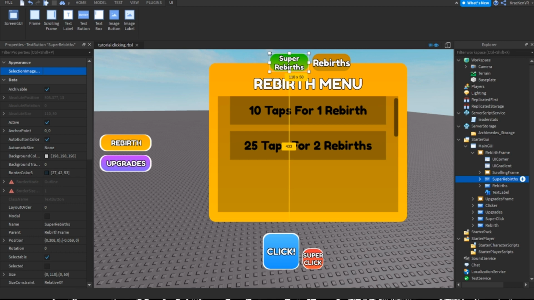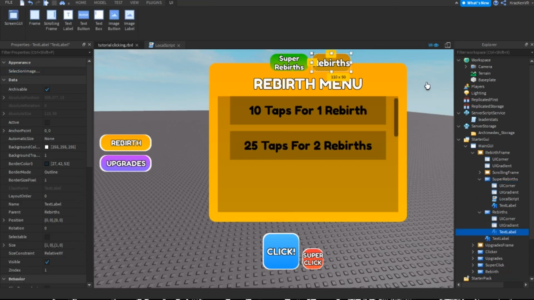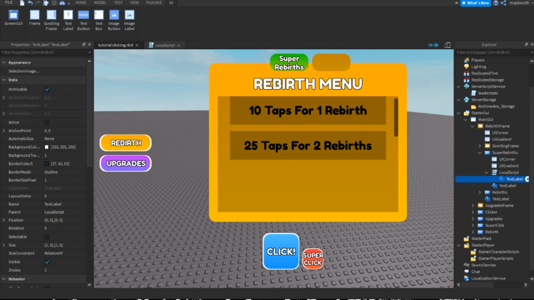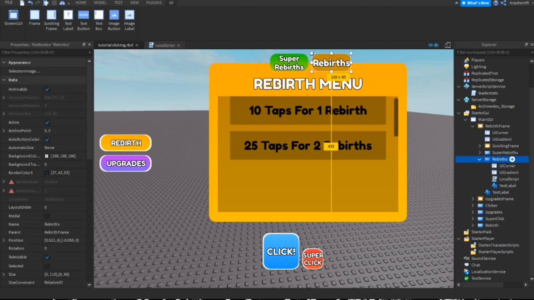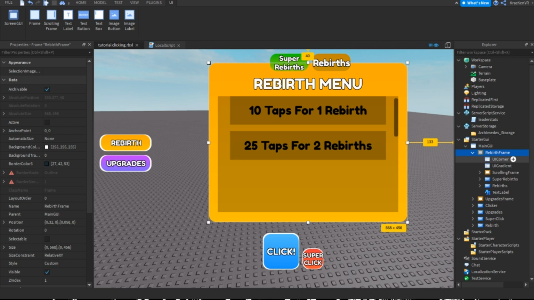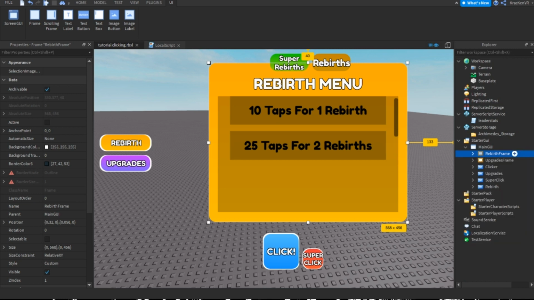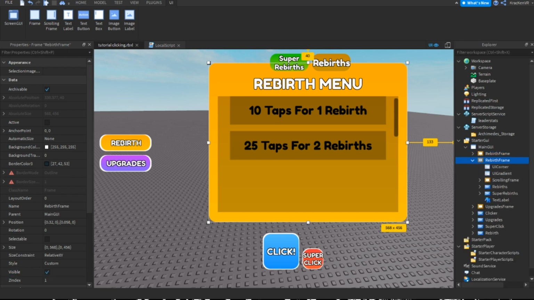So now you can add a local script inside your rebuffs button, toggle for later, so don't open it yet. That's gonna be for later. Then you can duplicate the rebuff frame, make the previous one invisible, and rename this one to super rebuff frame.